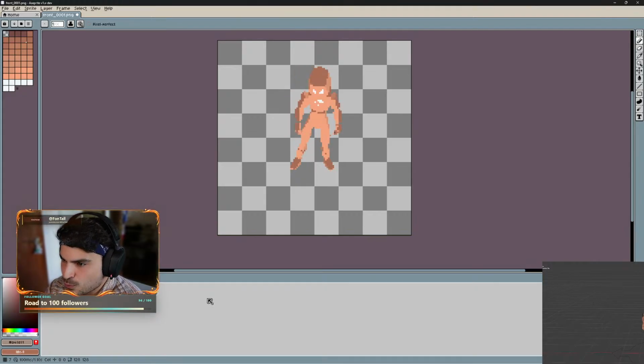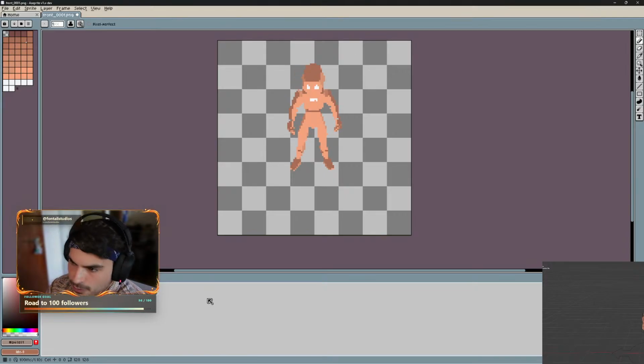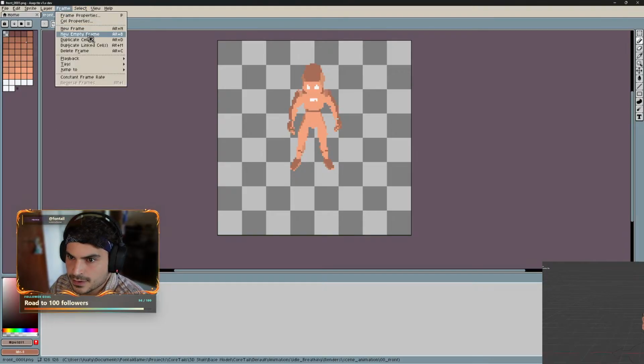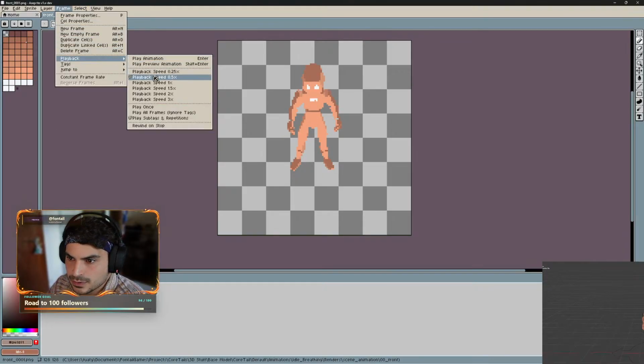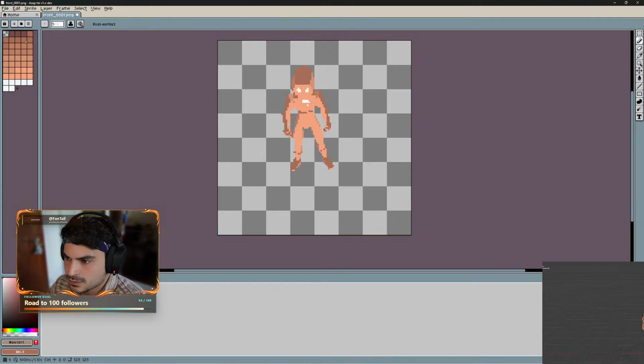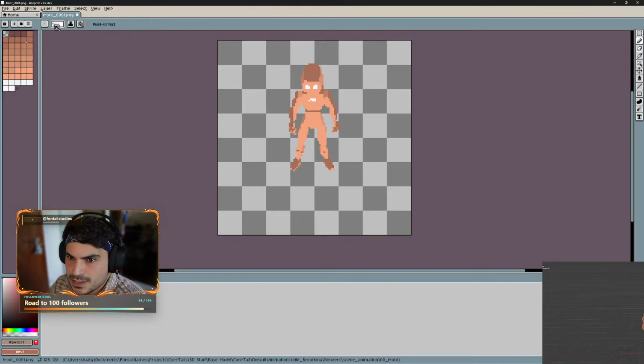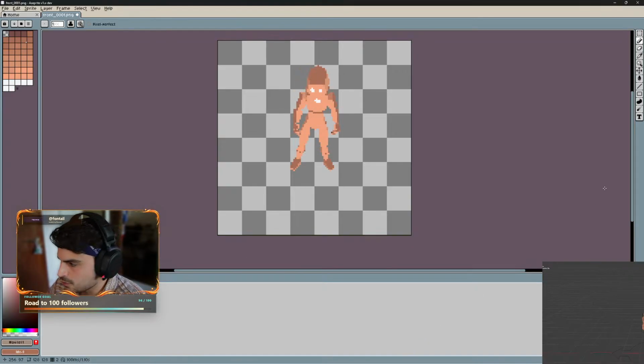Right now, it's more like this idle breathing with the bob and slight left to the right. It looks more like a fighting stance, right? He's constantly doing something. Let's see how it looks if we just do it really slow. Yeah, that's not it. So maybe subtle movements would be better, right? Right now it's just a little too much.